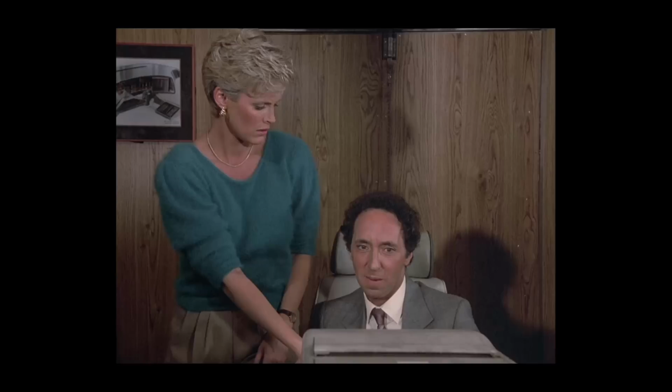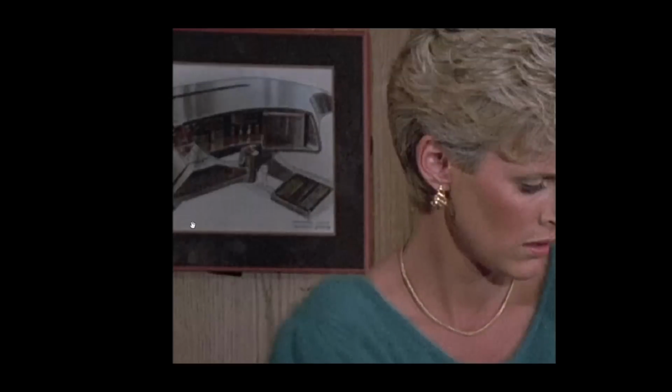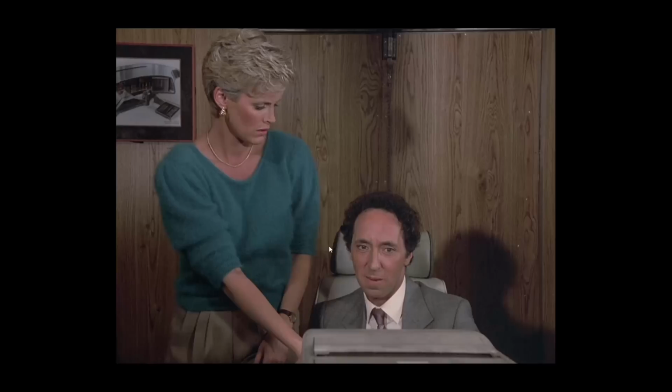All right, I've had people ask me in the past about this wall hanging right here. This is one of Michael Chaffee's concept drawings for the redesign of KITT's dashboard in season 3. Michael Chaffee not only designed but was part of a team that built the original KITT for the show. When the producers were looking to redesign the inside of the car, Chaffee was brought in to sketch out the designs. He didn't build them, but he sketched them out. And this is one of his sketches of the dashboard. And if you look very closely, there are 2 other sketches hanging on the wall in Barrio's bus that are also Chaffee sketches of KITT. And we'll cover them as we continue.